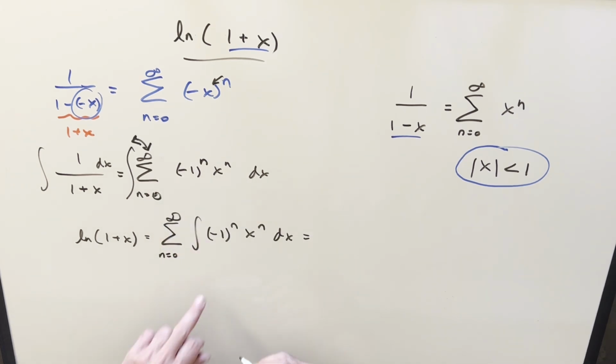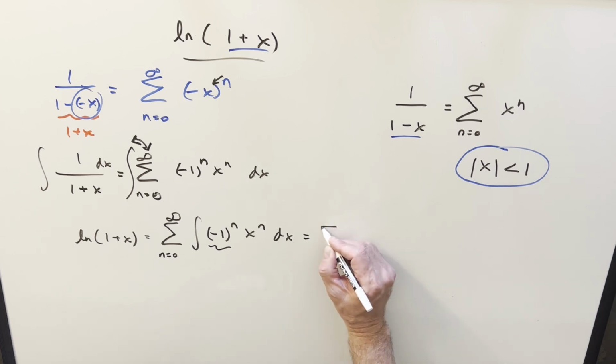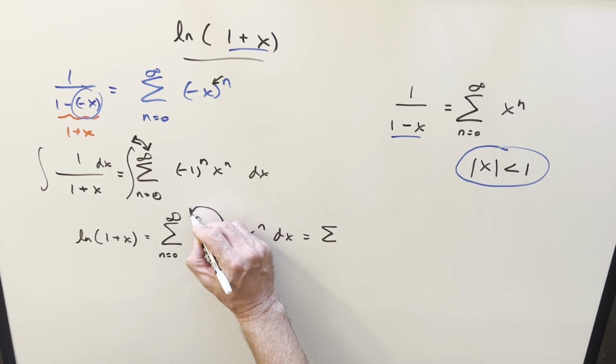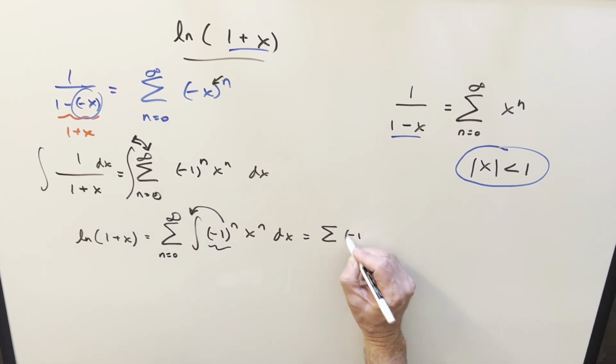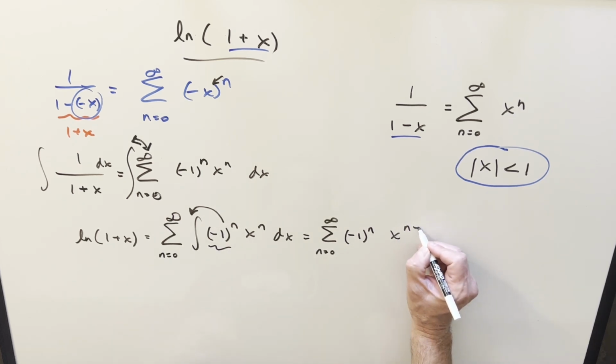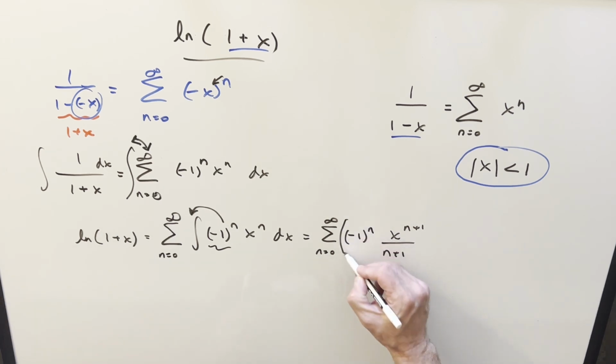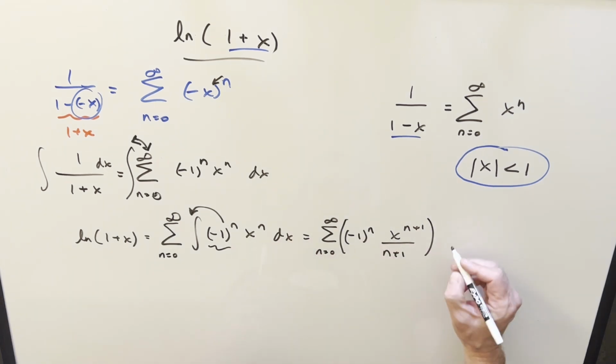And then when we do this, the minus 1 to the n over n, this is just a constant. So we're just doing power rule on this. So I can bring this in front of the integral so we don't have to even worry about it. Then power rule on this is going to be x to the n plus 1 over n plus 1. And one thing I'm forgetting is a plus c. Usually it's kind of nice to put it in front, but let's do it like this. We'll put our plus c right here that we can figure out in a second.